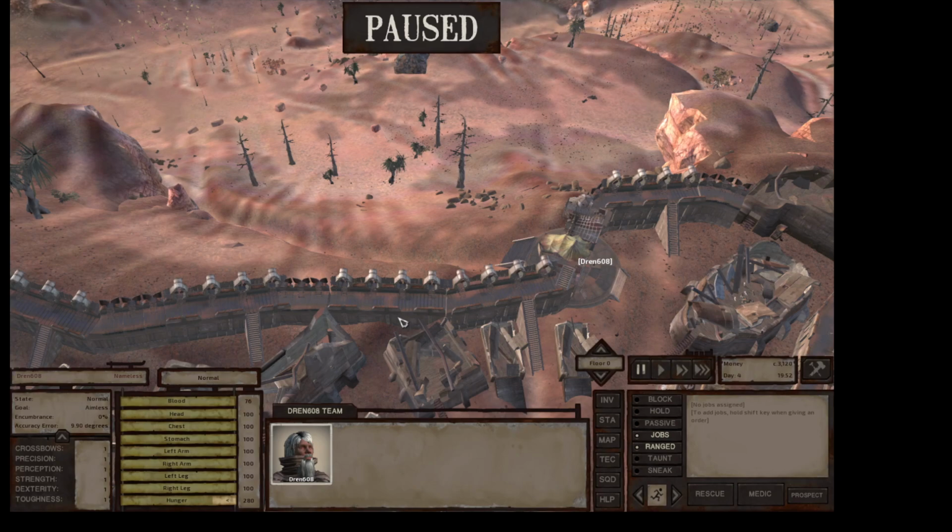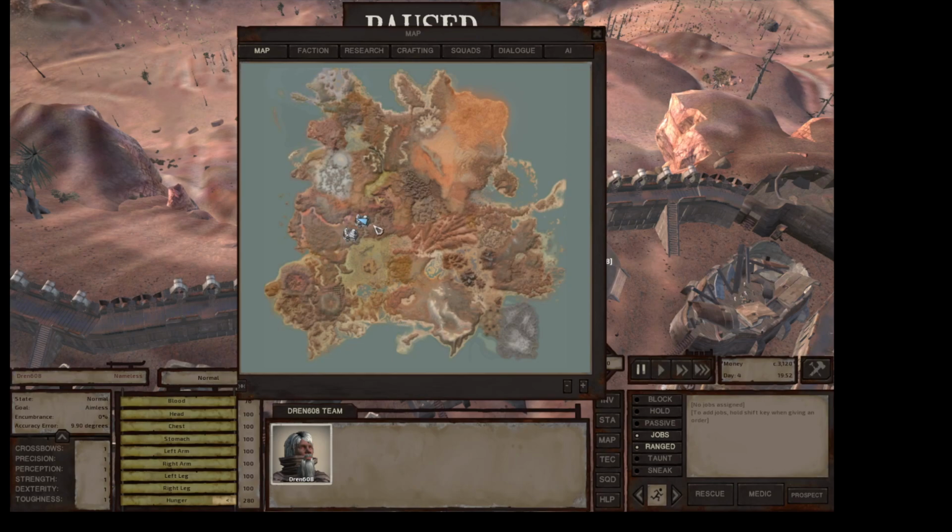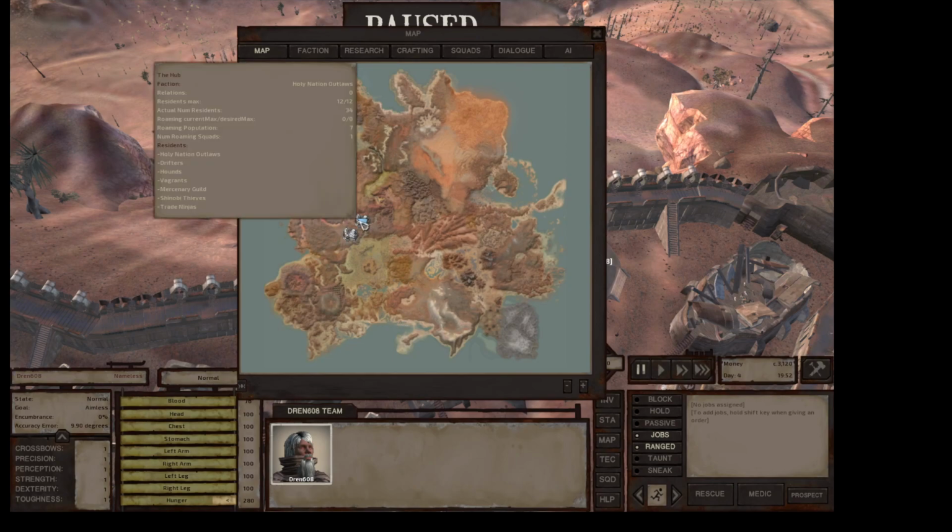I haven't found any backpacks. As far as I understand, you have to go to another town or something. If you go out here, we're here at some place called the Hub. Holy Nation Outlaws. Residents max 12. Actual number of residents is 34. Roaming population 7. Number of roaming squads 1 currently. Residents: Holy Nation, Outsiders, Drifters, Hounds, Vagrants, Mercenary Guild, Shinobi Thieves, and Trade Ninjas.